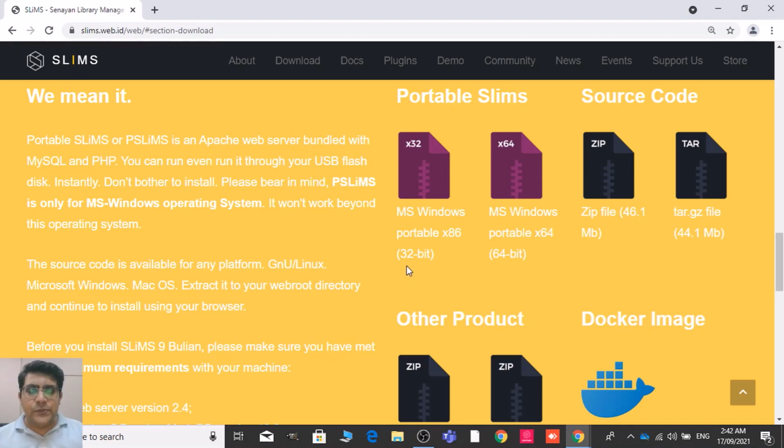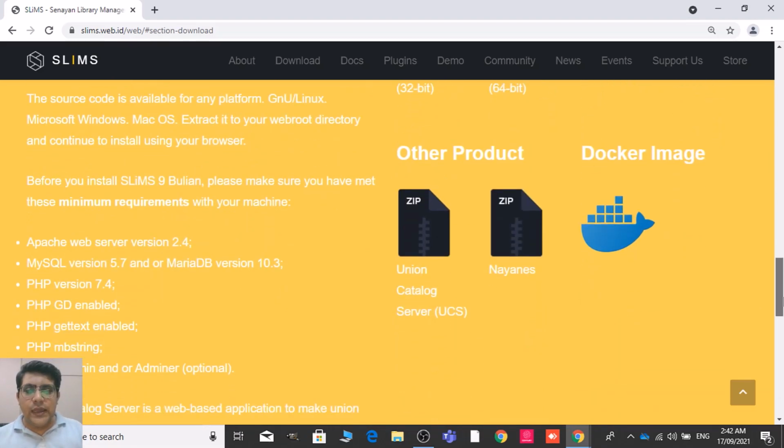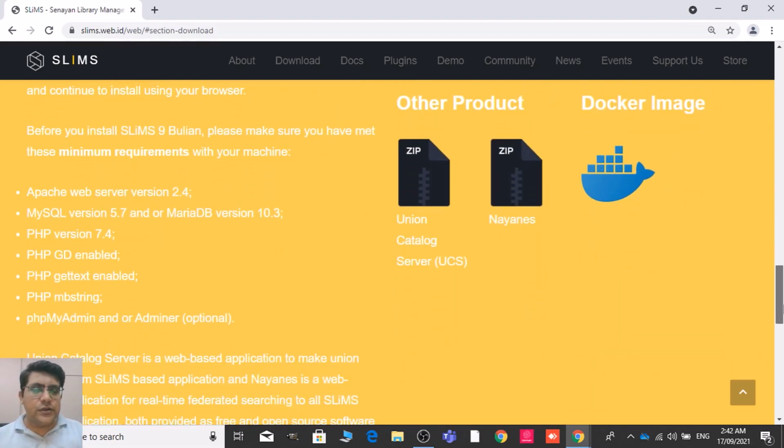The portable is for Windows only, 32 bits and 64 bits, and the source is for Windows, and it is also available as tar.gz for Unix-like systems, and the Union Catalog server, which is a federated search engine. A Docker image is also available, so you can have SLiMS with a Docker image.